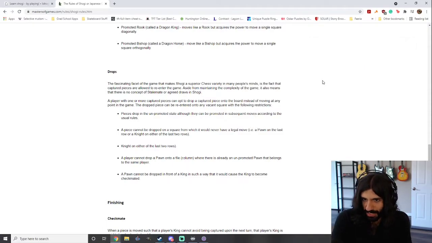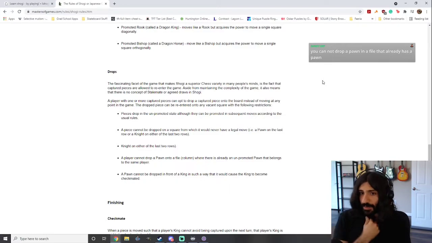You can't drop a piece onto the back rank, or a knight on either of the two last rows. Oh, knights can't move backwards. That's good to know. A player cannot drop a pawn into a file where there's already an unpromoted pawn. You can't double your pawns.